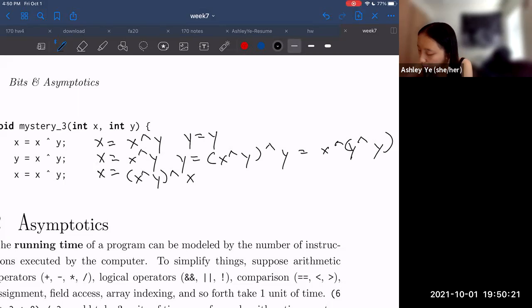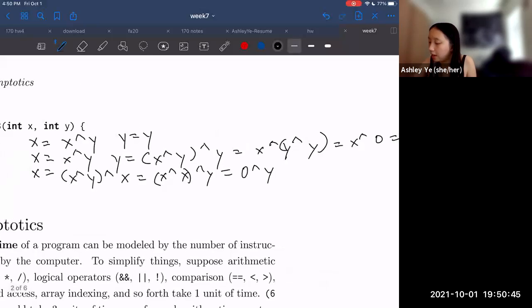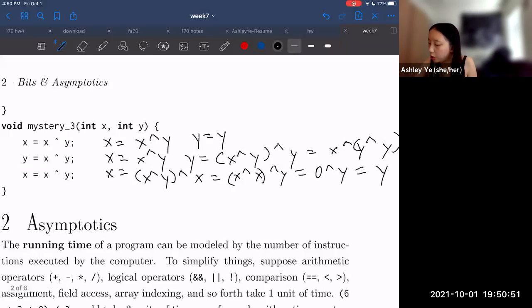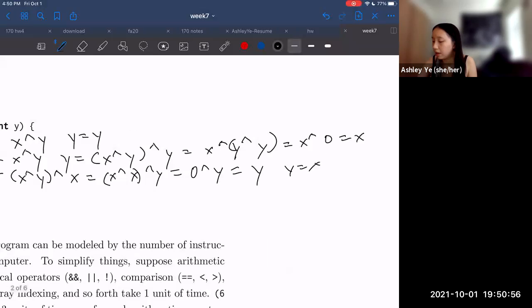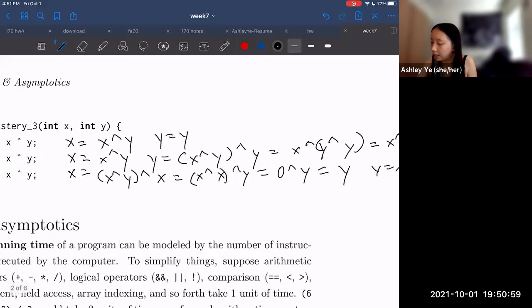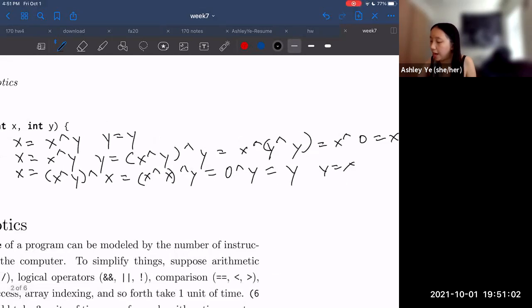And we can use the commutative property to move the values around. So we can change it to x XOR x XOR y, and evaluate x XOR x first. If we do x XOR x, we get 0 because we're XORing a number with itself, and then we're doing 0 XOR y. Any number XOR 0 returns itself, so 0 XOR y would become y. And then y will still be equal to x as established before. So what we're seeing in this function is that it's swapping the values of x and y. So y is becoming x and x is becoming y.